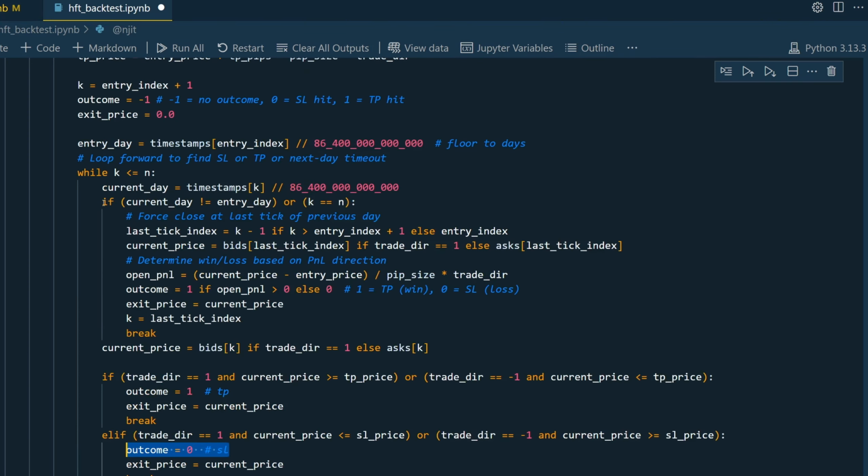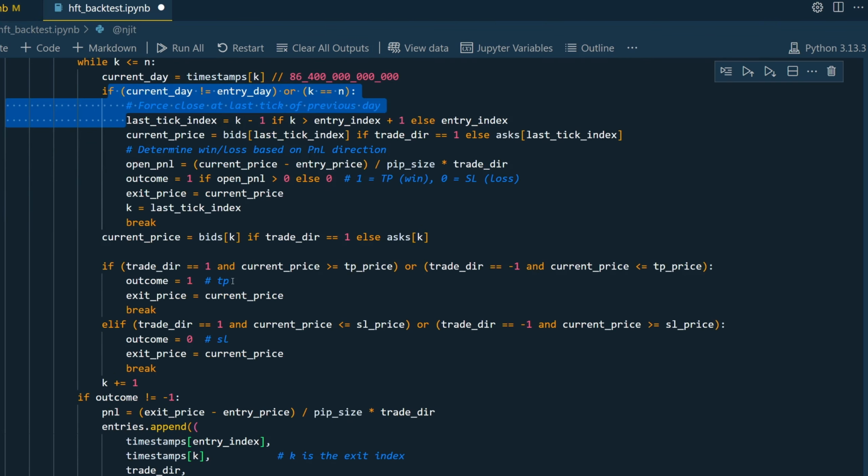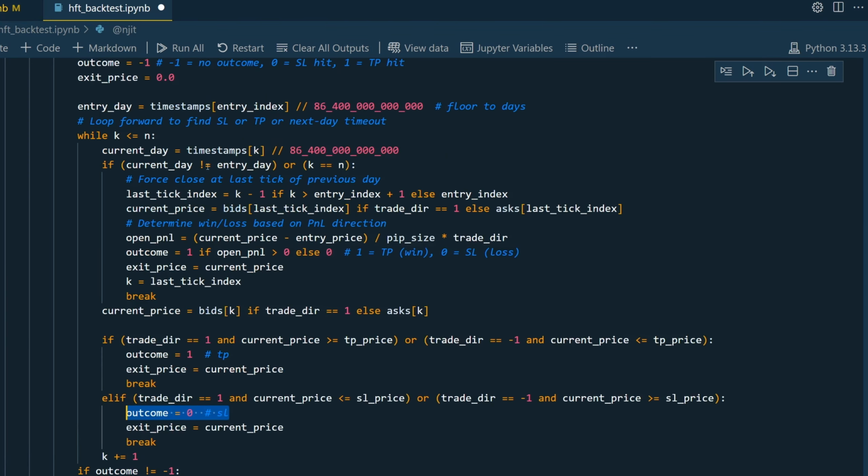So I had an additional check for it that looks at whether the current day is different to the entry day, which basically means that the trade has now gone on past its initial entry and we've held overnight. If that happened, my trade logic was that it would just disregard that trade as if it never even happened. That was a placeholder. That was something that I added in at the start because I needed to catch these trades that weren't falling into the bucket of take profit or stop loss. The intention was always to come back and do something correct, but I forgot to do that.